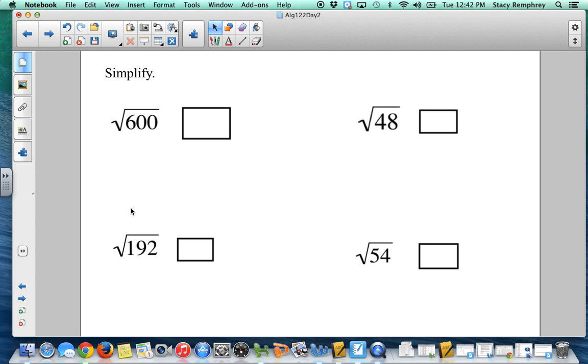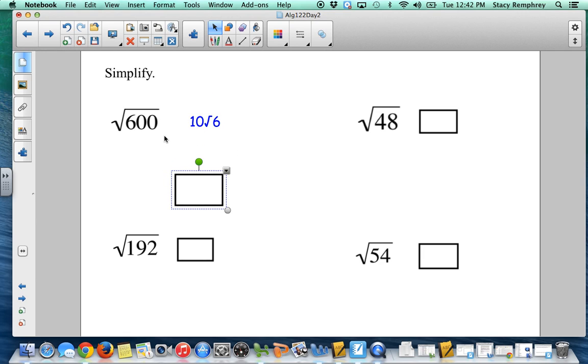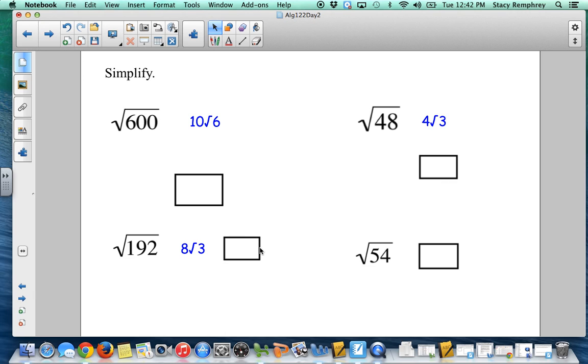All right, I have 4 more here where I didn't show the work, but I do have the answers. So just 4 more times. Push pause and please try these. All right, as we come back, this one is 10 root 6. Some of you might see that perfect square of 100 in there. 4 root 3 for this one. 8 root 3 for this one. And 3 root 6 for this one. If you use the prime factors, you may have found 2 numbers were left under the square root, and again, you multiply those. If you have any questions about these, just let me know. I'll be happy to help you with those.